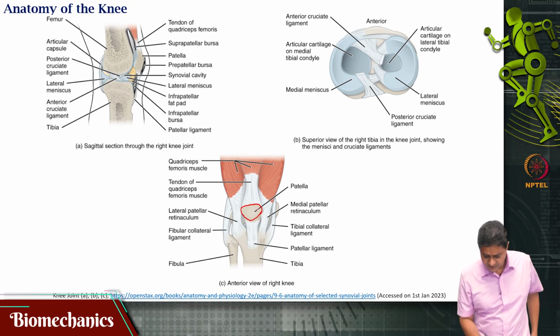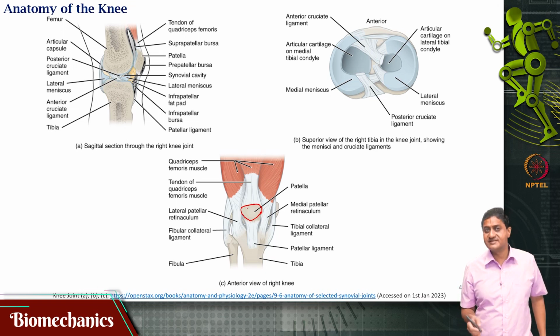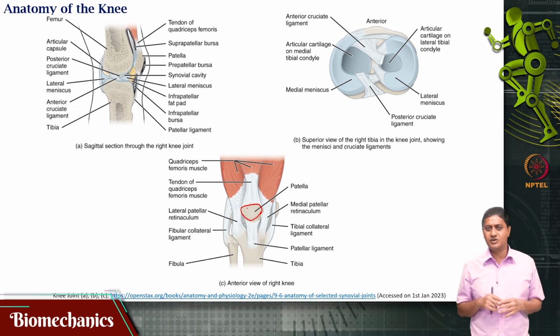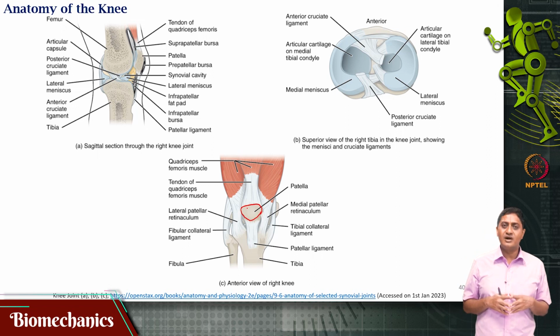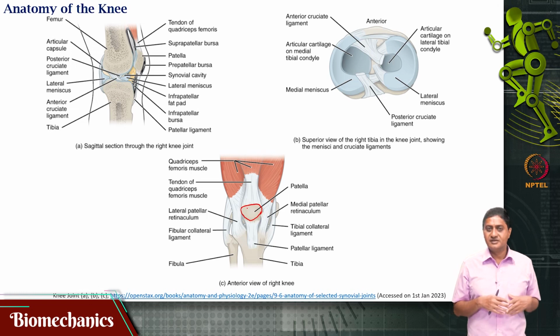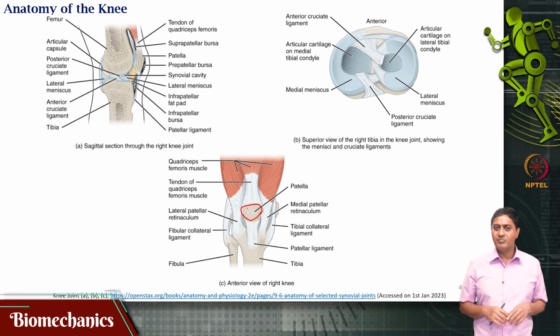Okay. So, there is the patella, which is a sesamoid bone, and there is the femur, which is the thigh bone, and then there is the tibia, which is the bone in the shin, the so called shin bone, or the bone in the lower leg. There are 2 bones in the lower leg, just like you have the radius and ulna, you have the tibia and fibula. But most of the load bearing work, and most of the work for the purpose of discussion here, is done by the tibial bone.